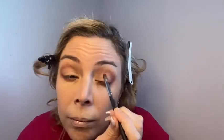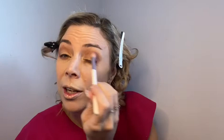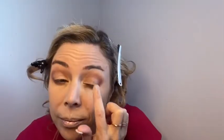Dabbing it in again and just running it through my crease. Okay, I'm going to go back in with my big fluffy brush, run over everything, and make sure that it's all blended nice and seamlessly together. And then I'm going to use my finger. There's a shimmer shade, which I love, and I'll be putting those on my eyelid later, but I'm just in my crease at the moment, so I'm going to take some of that.